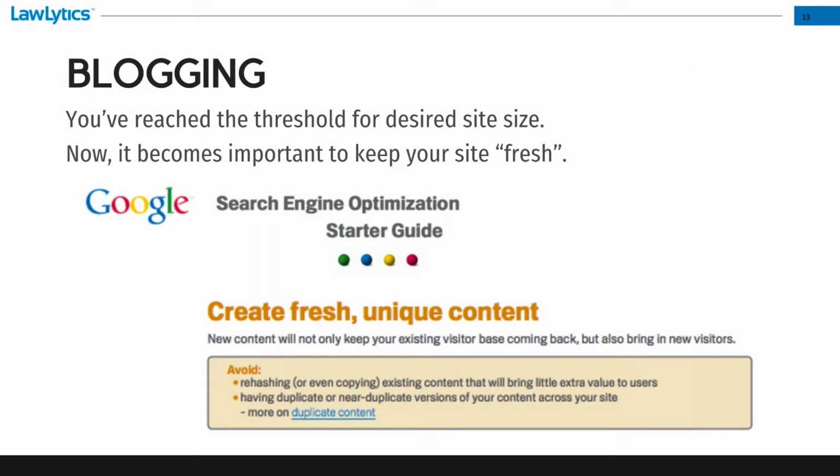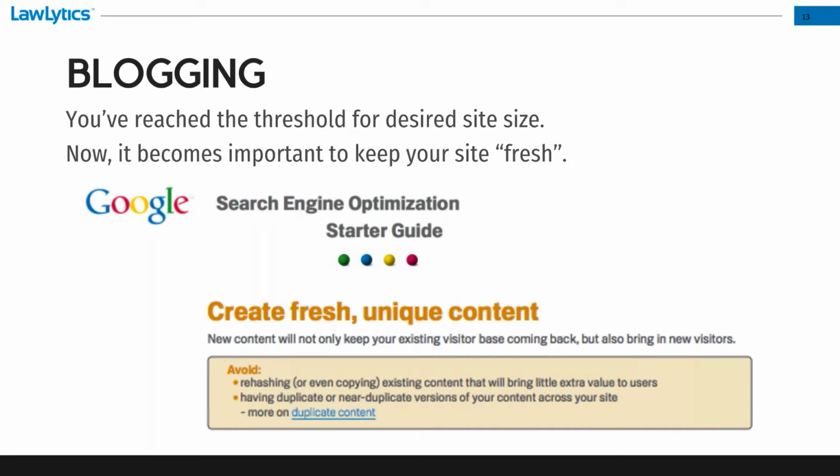Blogging can really serve a variety of purposes. Blog content can be shared via social media, which increases the range of your potential audience. Blog content also has the potential to be interactive. That is, potential clients and others in the field can read your blog post and comment, opening up new channels of communication with your firm.